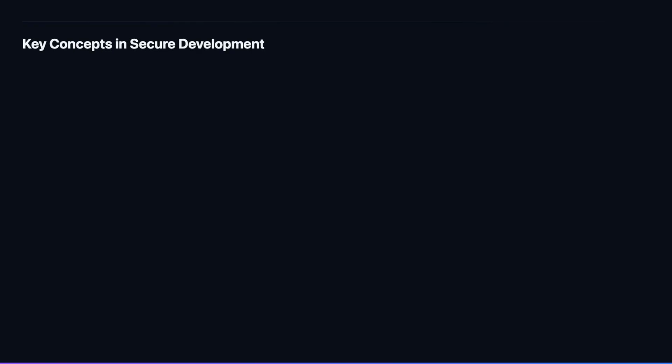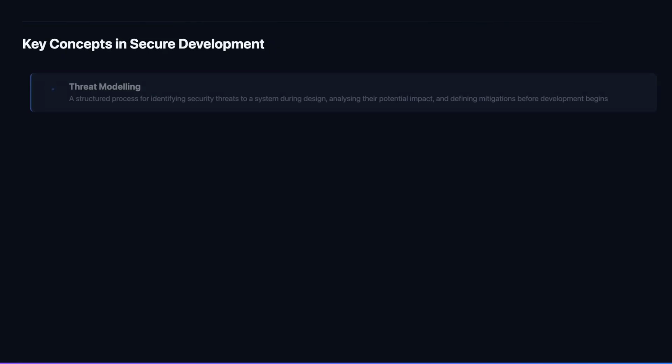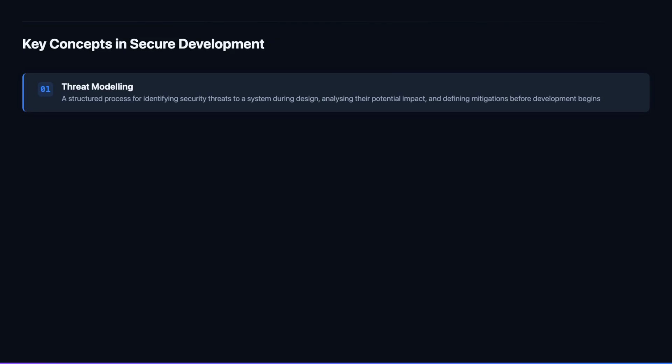Now, four essential concepts that underpin the secure development lifecycle requirements of Control A.8.25. Threat modeling is one of the highest value security activities in the development lifecycle because it identifies architectural security flaws at the point where they are cheapest to fix, before development has begun.